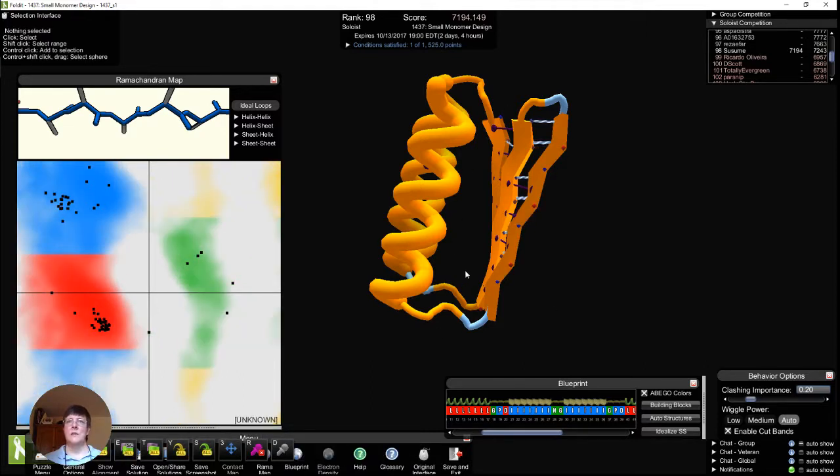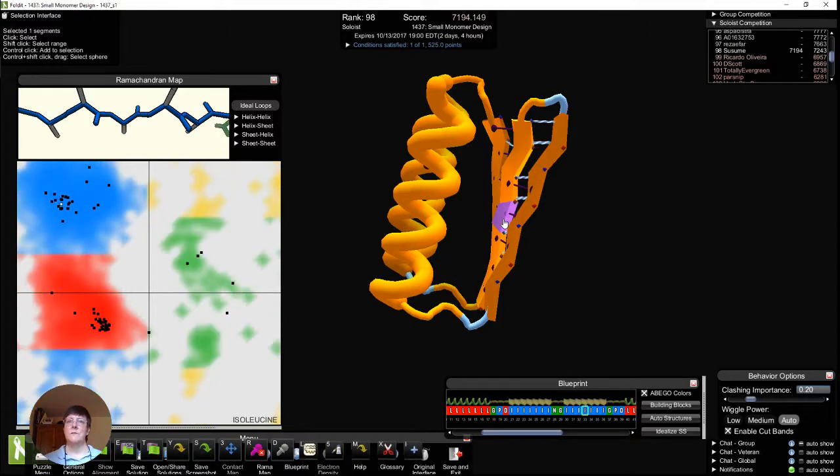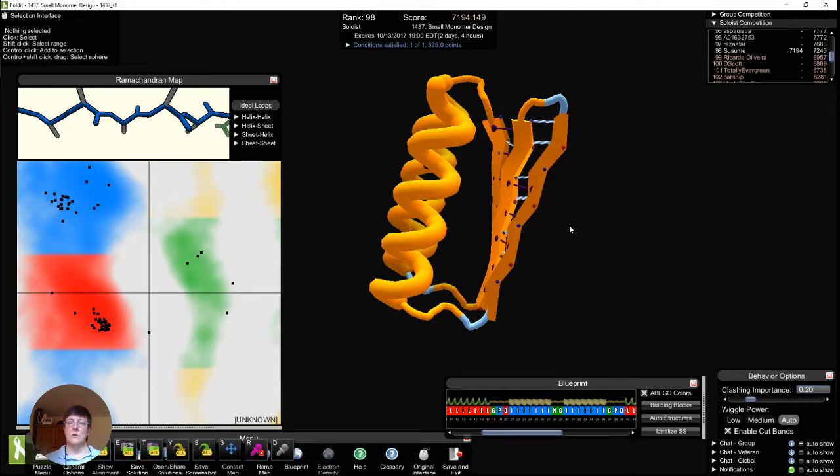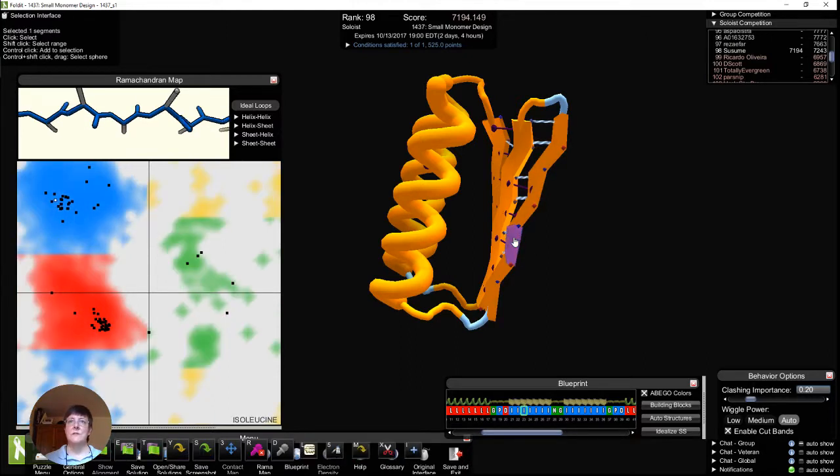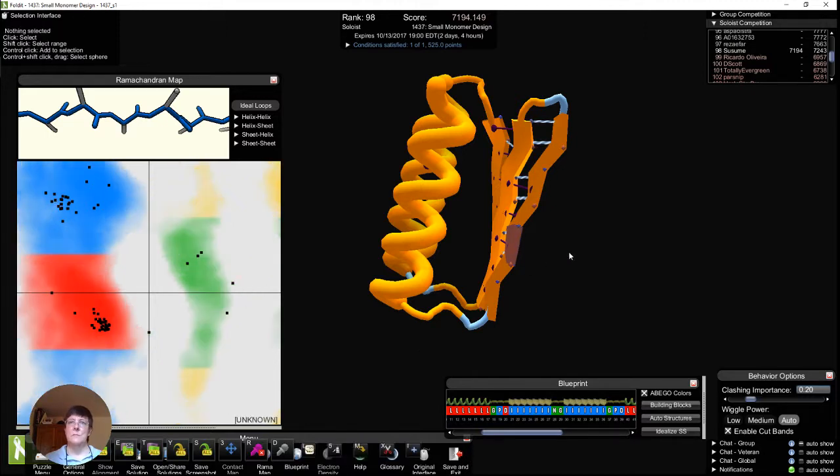So I'm not going to select anything. When you're in the selection interface, if you have something selected and you want to deselect everything, you can click on the background. That makes the selection go away. You also can hit the space bar, and that makes the selection go away. When I was new to selection interface, and this still happens, I've been using it for a long time now, I'll have something selected, I won't be thinking about it, I'll use wiggle or shake or something, and it's not doing anything because it's only operating on the one bit that I have selected. Eventually I figure it out, stop the wiggle, undo the wiggle, and hit spacebar or click on the background to get rid of the selection. And then the wiggle or the shake or whatever will operate on the whole protein.